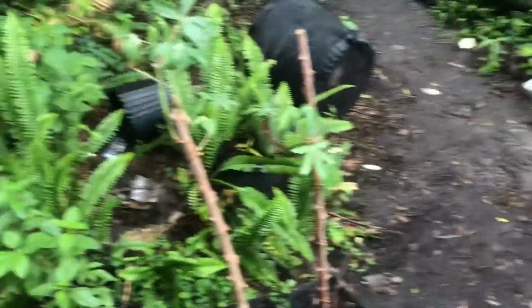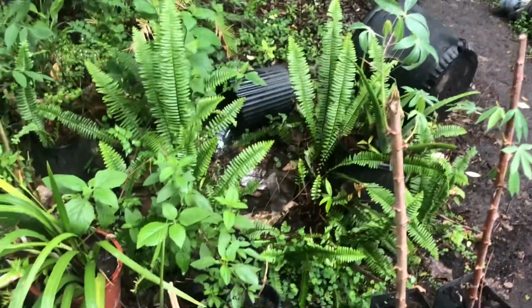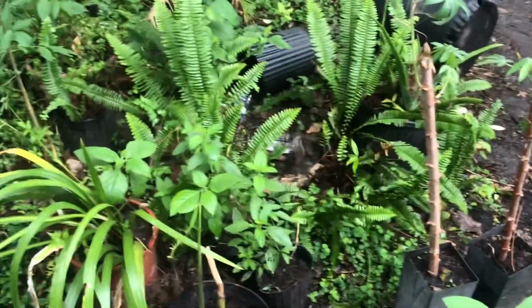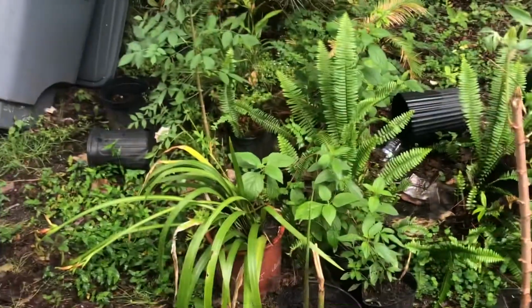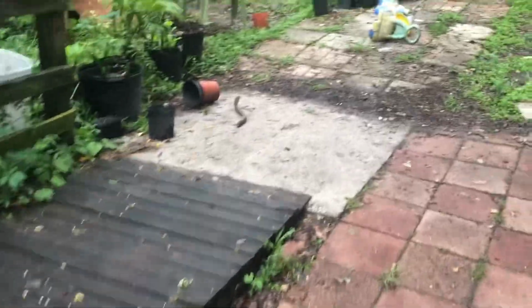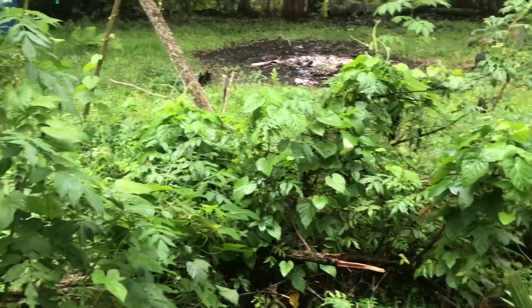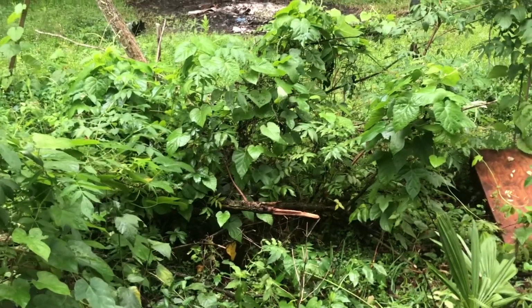I'm sure the comfrey really love the drenching though. So we're probably not going to do too many garden things today, as far as I know, being that it's bad weather and Easter. But this is just kind of like our daily garden vlog, I guess you would say. And maybe tomorrow the weather will be better, or it might be worse. And if the weather is really bad, we probably won't do a long video, if any at all.